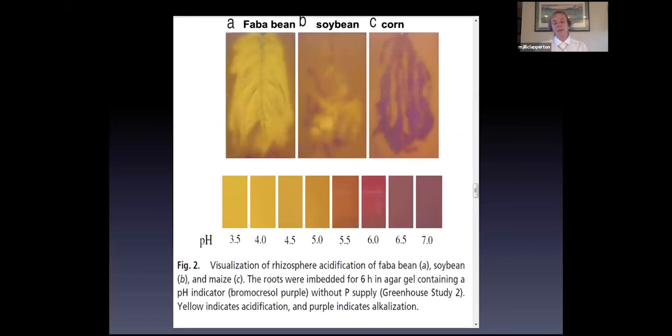These are the root exudates themselves. This is the pH. So you can see here, faba beans are creating a very acid pH. Soybeans, not so much. They sit right in that middle range, that 5 to 5.5 range, and even get into the 6 on the perimeter. Whereas corn is very much on that neutral side. So imagine combining your faba bean as a companion crop with your corn, and look at that. You're going to hit more of this 6.5 area, which is going to be really good for root growth.